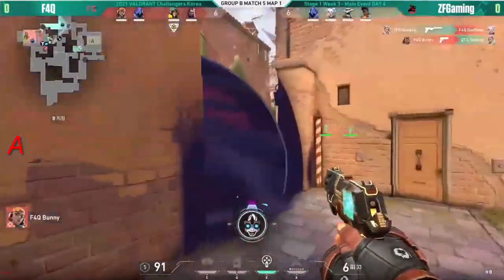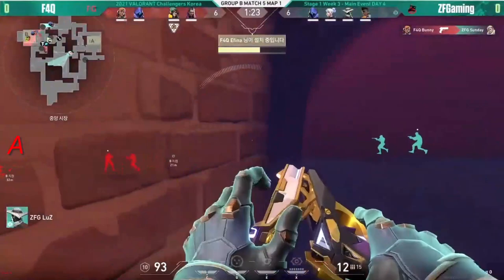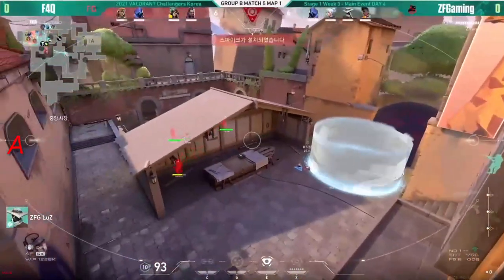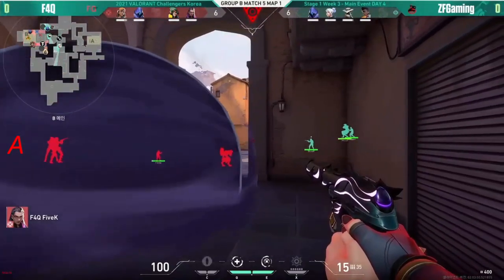Unfortunately, GodDead falls to Sunday. That is killed off by Bunny. Looks like they're going to go ahead and plant. They had three over on the other side. Luz trying to get a peek at what's going on.